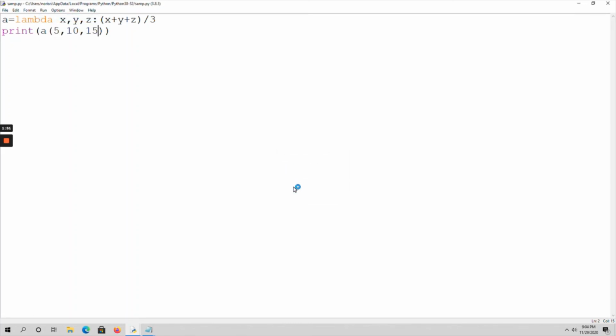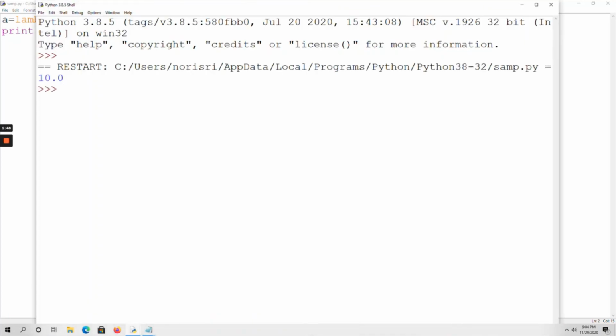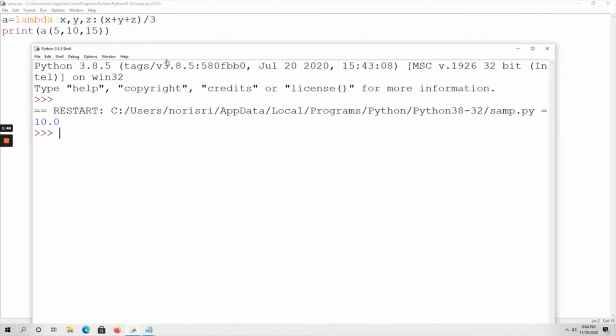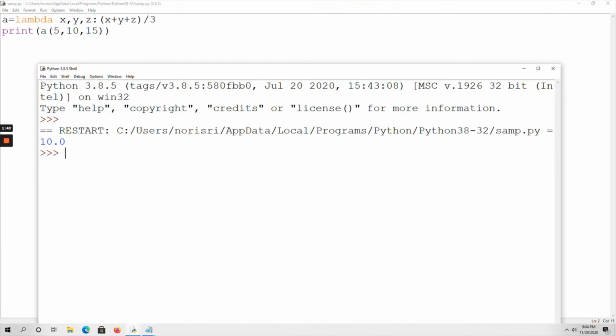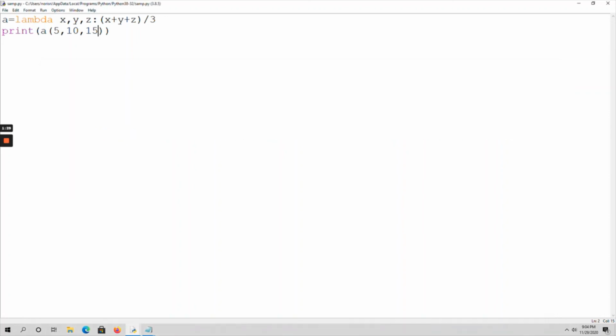The output is 10.0, a floating point number, because I have used a division operator, and in Python 3 the division operator always returns a floating point value. So we use lambda functions by following this syntax: lambda, argument list, colon, followed by expression. You can pass any number of arguments, but the expression should be only a single expression, and that expression will always return an object. So that's about the lambda function.